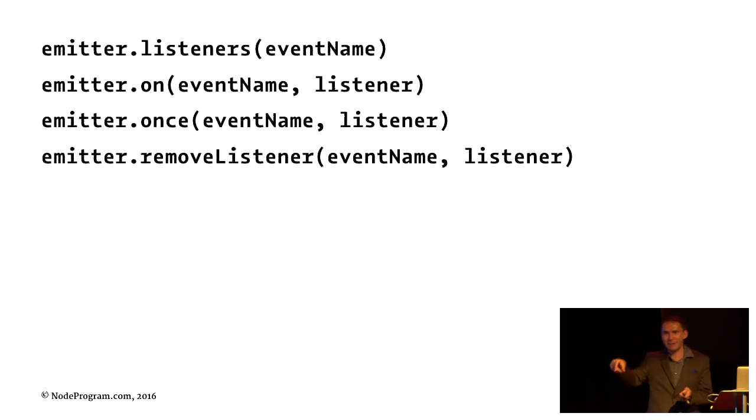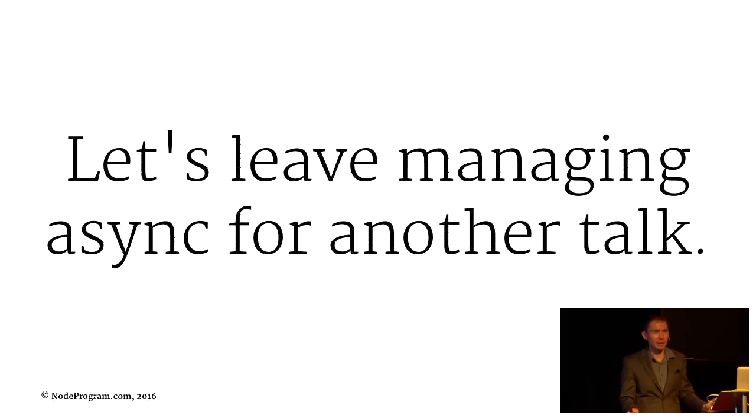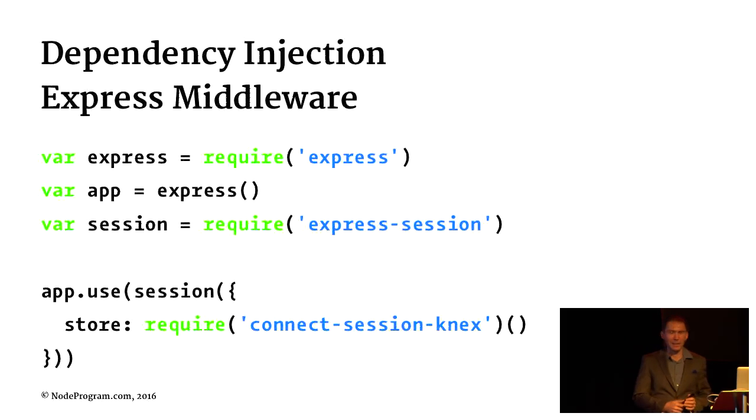Obviously, to define the event listener, you need to use a callback, but this pattern is great. More about asynchronous ways of managing your asynchronous. There are a lot of libraries, a lot of other patterns, but let's leave it for another talk. Few of the smaller patterns, dependency injection, for example.